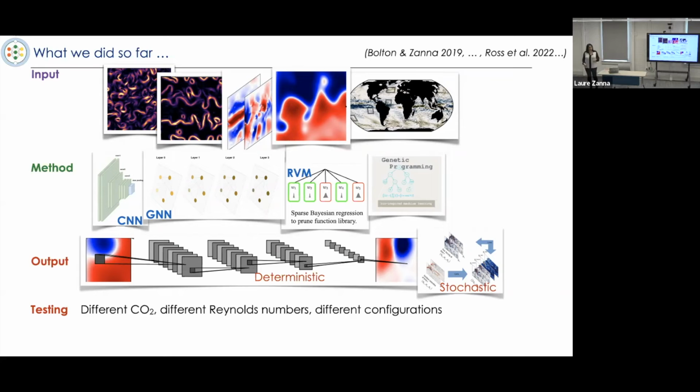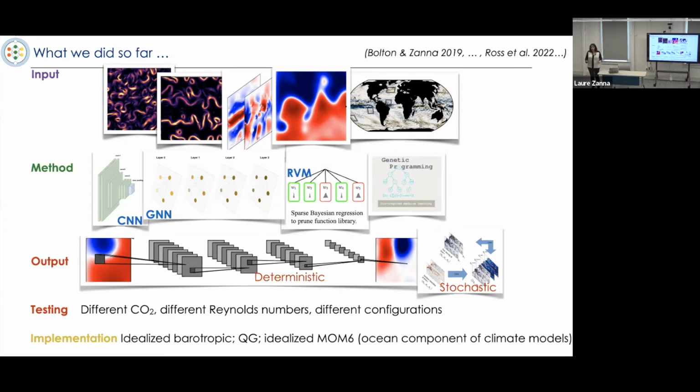We tested it on different climate regimes, where you have different CO2 forcing, different Reynolds numbers. The Reynolds number is a way to represent turbulence, right? So a way to quantify turbulence. So very different levels of turbulence and different configurations. And we implemented it because when you learn the closure, you need to go and put it back into a coarse resolution model. We did simple, complicated, and so on and so forth. And as I said, I think pretty much every paper that we wrote, after we wrote it, then we tried something else and everything was wrong.